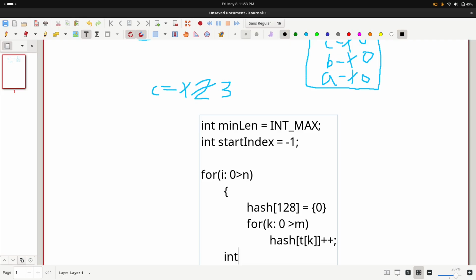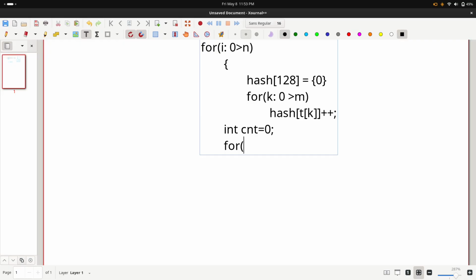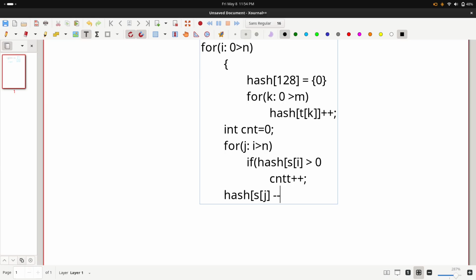After that we will take a variable count and store 0, and then there will be a loop from j to n, and if the hash of s[j] is greater than 0, then we simply do count++, and we also have to decrement the value, so that will be hash of s[j]--, and we have to check if count equals m.